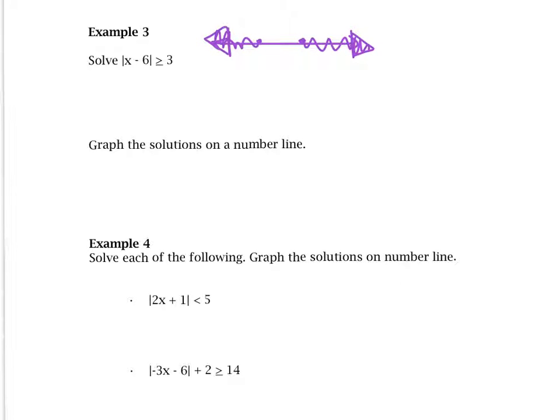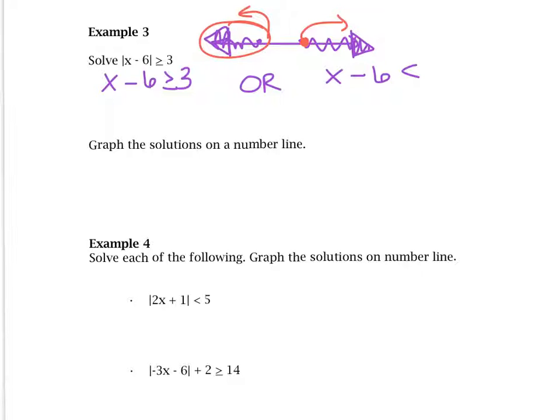Okay? So one of your inequalities is going to read, just like the problem does, x minus 6 is greater than or equal to 3. And that sort of takes care of this arrow, okay, the numbers that are bigger than 3. But to take care of this arrow, we're going to say or, and again, this is an or because you've got the two arrows pointing in opposite directions. X minus 6 could be less than, because notice this one is moving in the less than direction, less than or equal to negative 3, because negative 3 is also 3 spaces away from 0.